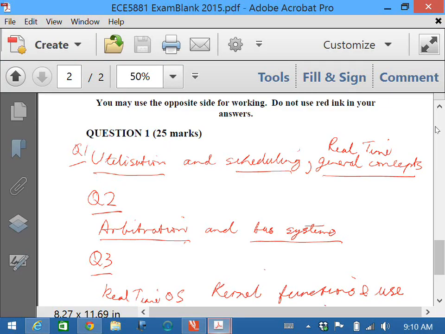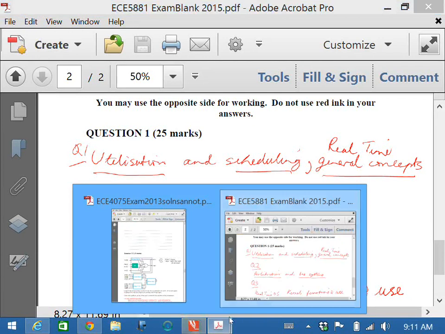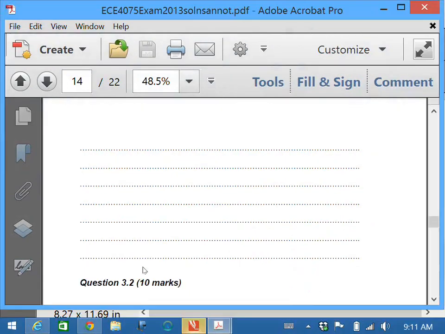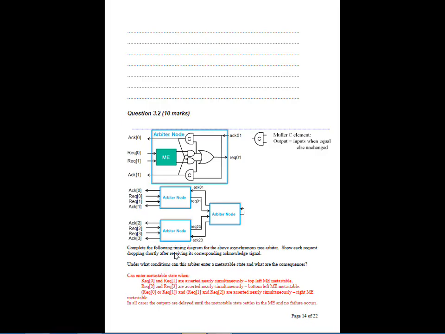Alright, so what I thought we'd do today is look at the 2013 paper that's similar. Now the syllabus was different. There's a few things that are different which I'll point out as we go.